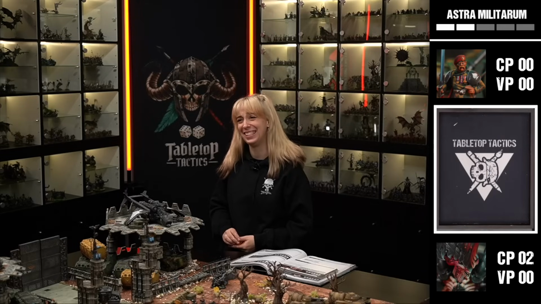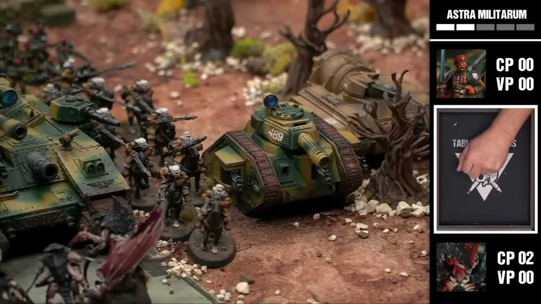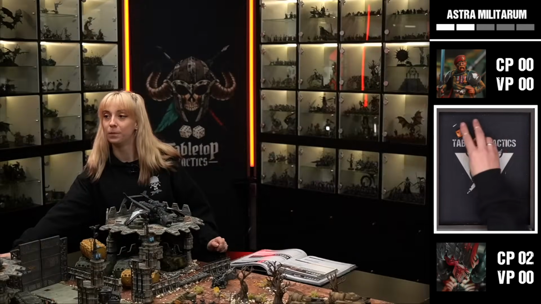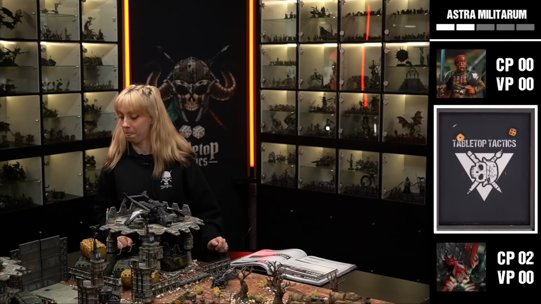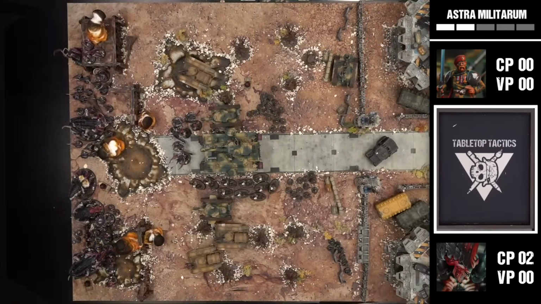It'll be 5 to wound you here. That is 2 wounds, minus 2 because of the fields of fire. 1 goes through. 2 bits of damage. Well, actually, we'll move on to the next Russ.